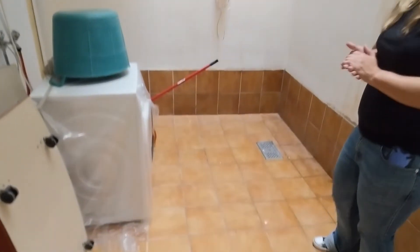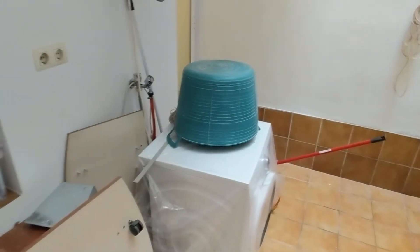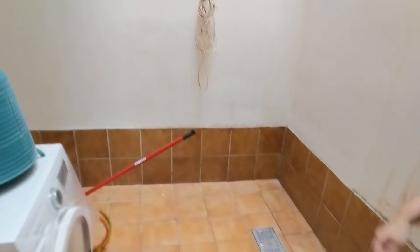Here is your own private patio. It's interior, but you have all the space in the world for your washing machine. If you wanted to buy a dryer, you could go ahead and do so. Your hot water heater is out here as well. There's plenty of space to hang your laundry, either with a folding rack or if you wanted to string lines.